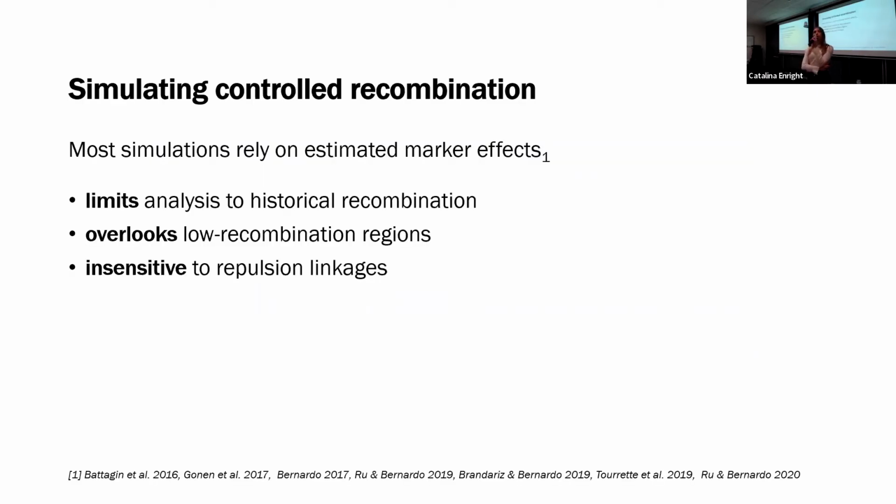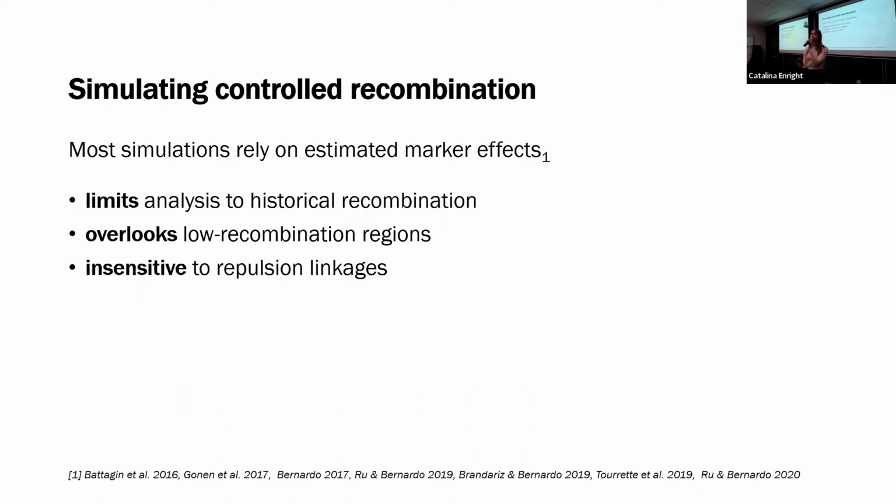And across the literature, there have been only evaluations of controlled recombination in a breeding program at this point via simulations. And across these simulations, they're pretty optimistic, whether it's different controlled recombination approaches, crops, or traits, they can predict upwards of doubling genetic gains. And when I was deciding what question I wanted to focus on in this research area and reproducing the results of some of these papers, I realized that the majority of them focus on using estimated marker effects to identify where would be an optimal recombination point.